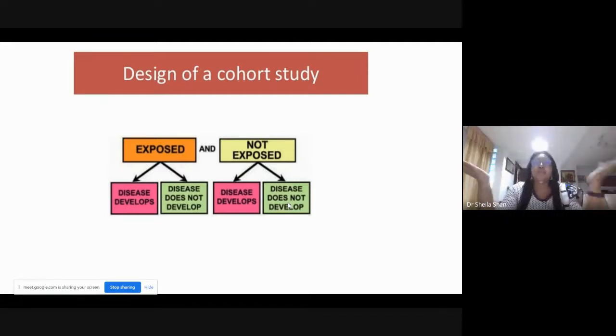For example, year 1 and year 5. Of course, year 1 are not exposed to clinical classes. They don't go to the dental clinic, for example. So of course the exposure is different. Year 5 is exposed, year 1 is not exposed. So you already have two different cohorts. From there, you can bring it down some more, maybe what kind of skill they study, what kind of skill they don't study, right?